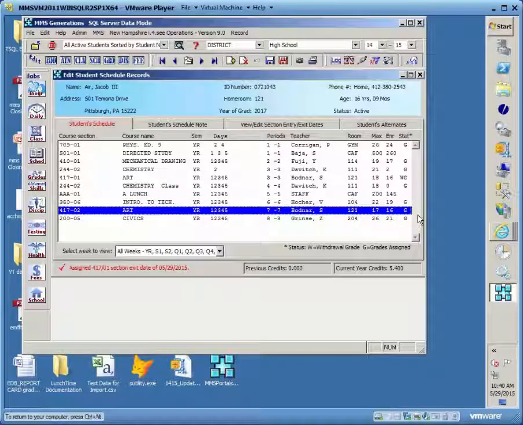Now, the only word of caution that I would add here is that when you are producing report cards or doing grade averaging, you do have the option to omit withdrawn classes. So you will not see his old section of art. What you will see, though, or what will get pulled in, is when you calculate GPA, there is no option to omit withdrawn classes. So you will want to go and delete the grades from the withdrawn class so that when you're calculating the GPA, it won't pull in both sets of terms that you transferred from the old section to the new section.